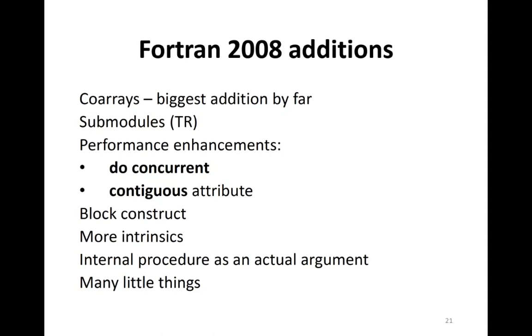However, parallel programming had come to the fore by then, and we felt it was very important to include something on parallel programming, or more of parallel programming in the language than was there. So that was by far the biggest addition. It was quite controversial, and in the end, a compromise was reached. So what was put in for coarrays was not as much as some of us would have liked. It was more than some others of us wanted. So it was still a big part of Fortran 2008.